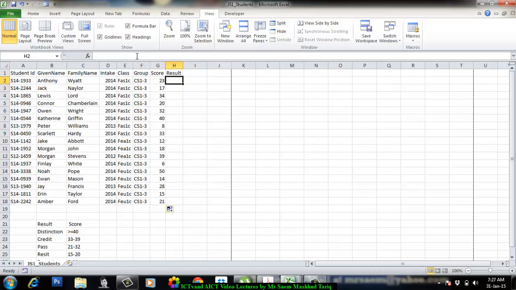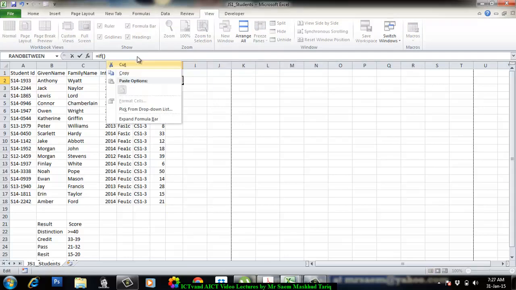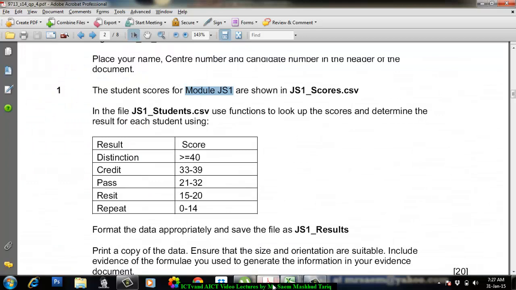How do you get the result? We need to use the IF command, and this IF command will have conditions depending on the question. We can start either from the bottom or from the top. It's better that we start from the bottom; it will work fine.